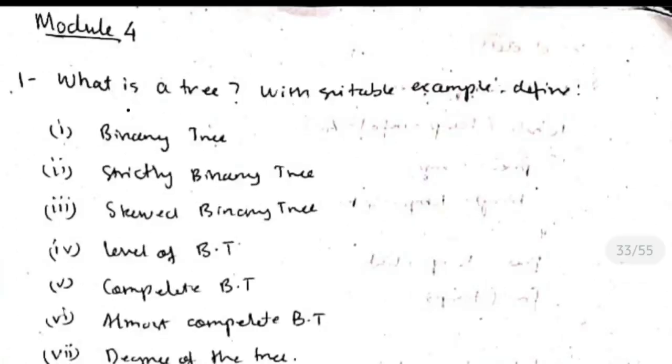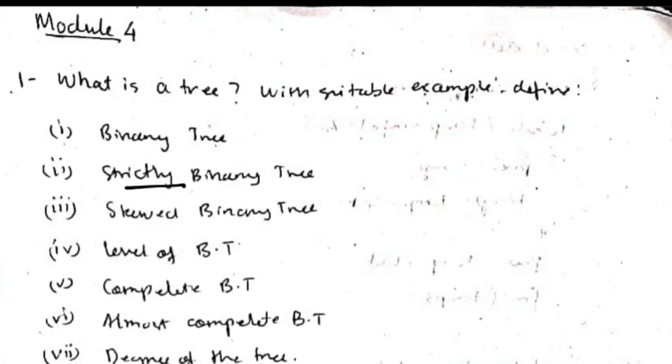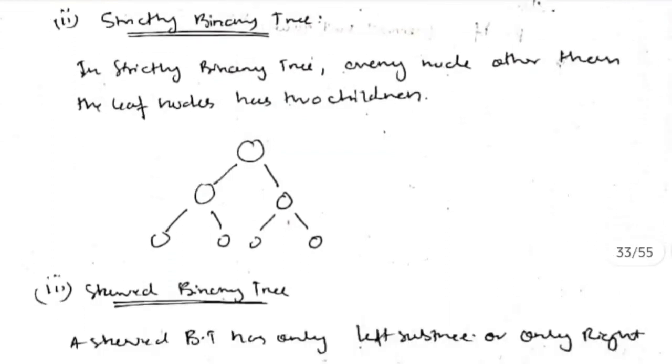Tree is nothing but a type of data structure in which we will have the root and the nodes connected by branches. What is a binary tree? In a binary tree you will have two subtrees for each node. That's known as a binary tree. You can have one node also, but at most two you can have, three you can't have. In a strictly binary tree all the nodes will have two subtrees. That's a strictly binary tree.